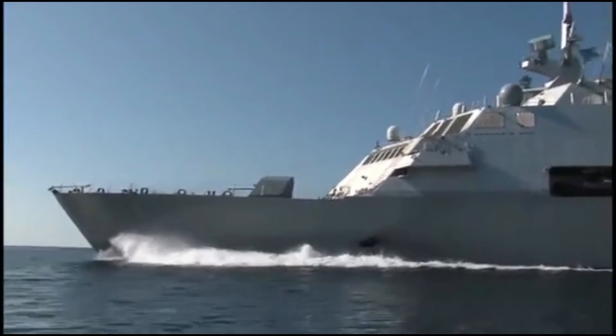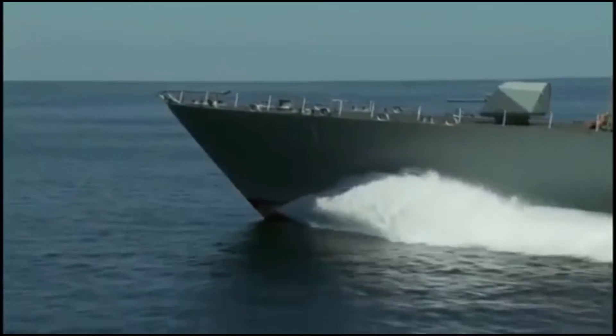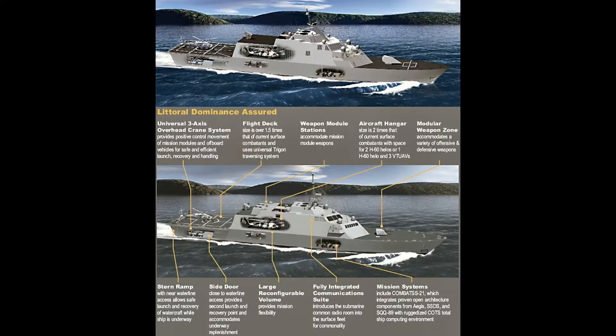Planning for a class of small, multi-purpose warships to operate in the littoral zone began in the early 2000s. The construction contract was awarded to Lockheed Martin's LCS team, consisting of Lockheed Martin, Gibbs and Cox, Marinette Marine, and Bollinger Shipyards in May 2004 for two vessels. These would then be compared to two ships built by Austal USA to determine which design would be taken up by the Navy for a production run of up to 55 ships.